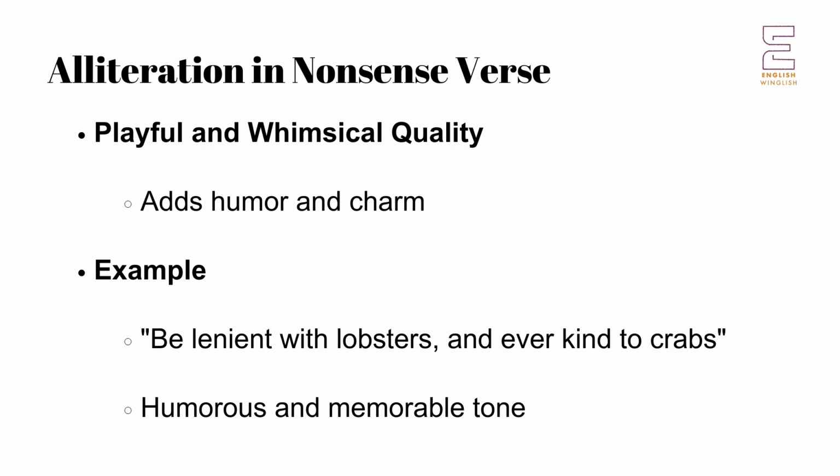Alliteration in nonsense verse. Alliteration is also common in nonsense verse, adding a playful and whimsical quality to the lines. An example can be seen in the light-hearted verse, "Be lenient with lobsters and ever kind to crabs." The repetitive L and C sounds contribute to the humorous and carefree tone, making the verse enjoyable and memorable.